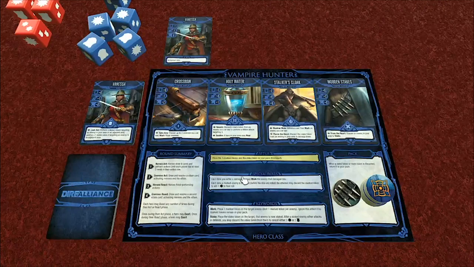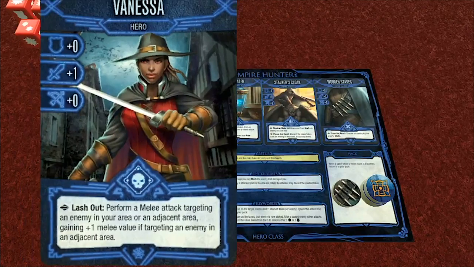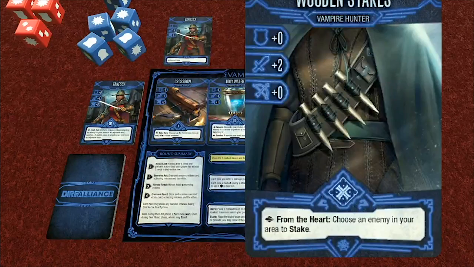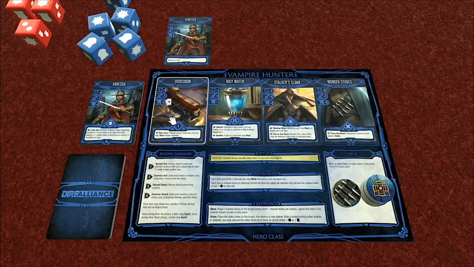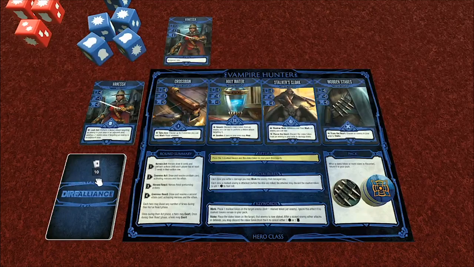And basically beyond that, you're going to have 5 types of cards for your character. One is keyed to your character themselves. That's this little hero card here. And then we've got Crossbow, Holy Water, Stalker's Cloak, and Wooden Stake. So 5 types of cards, 4 from the class itself, and 1 from the hero you chose. And we're going to take 2 from each pile of 5. So each of these, there's 5 copies of it. We're going to take 2 of them and shuffle that all together into a 10-card deck right here.